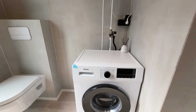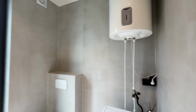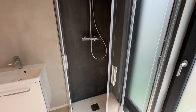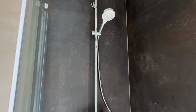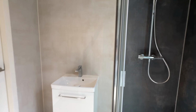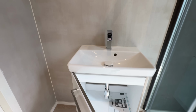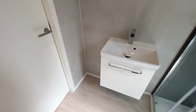What we've got is a washer dryer combo right there. Up above, we've got the hot water tank, toilet in the corner, another almost floor to ceiling window there. We've got the corner shower right here, and you've got the removable as well as the rainfall up there. Over here, there's the sink. And yeah, typically there would be a mirror here, but for whatever reason, it's not on there at this moment. It's okay. We know where it goes. We've seen mirrors before. We don't need to panic about that.